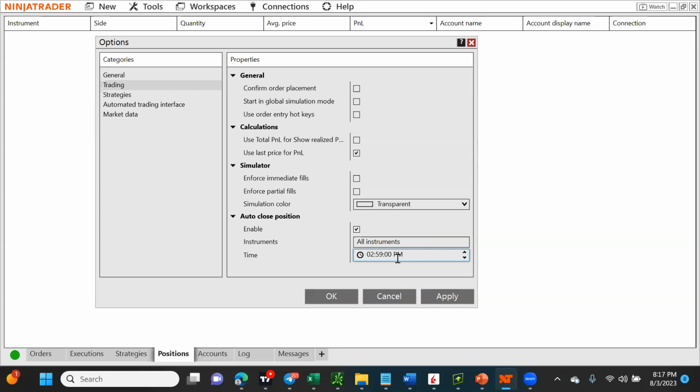Or sometimes, if there are no earnings, the volume will be very low between 3 and 4 p.m. Central. So you may have choppy conditions, choppy trades. To avoid those things, you can just put a time, and all the trades which are open will get closed at that particular time. Right? Hope that is clear for everyone.